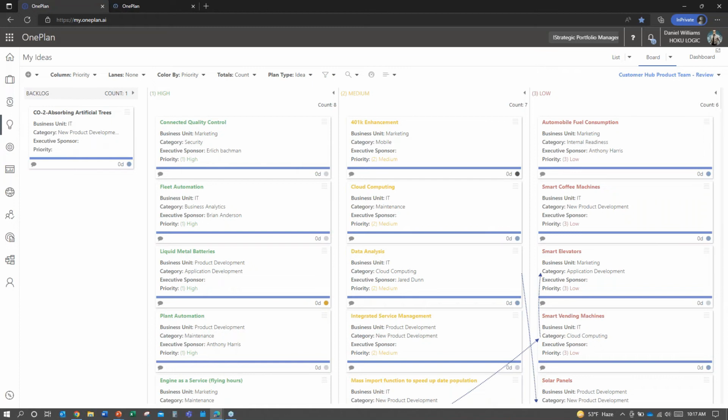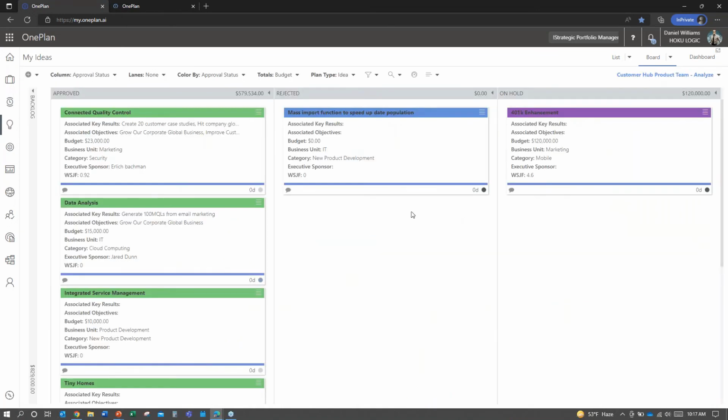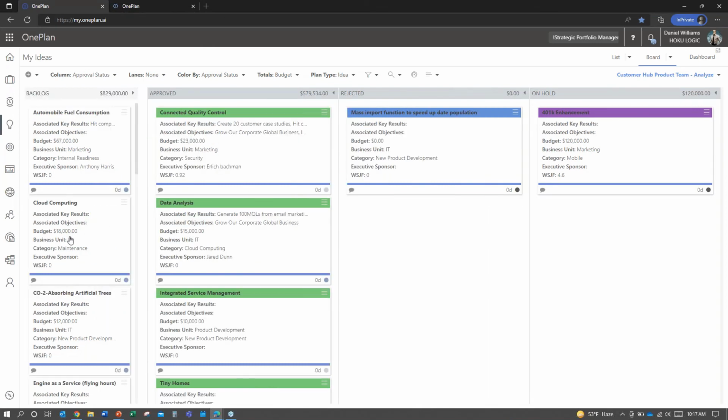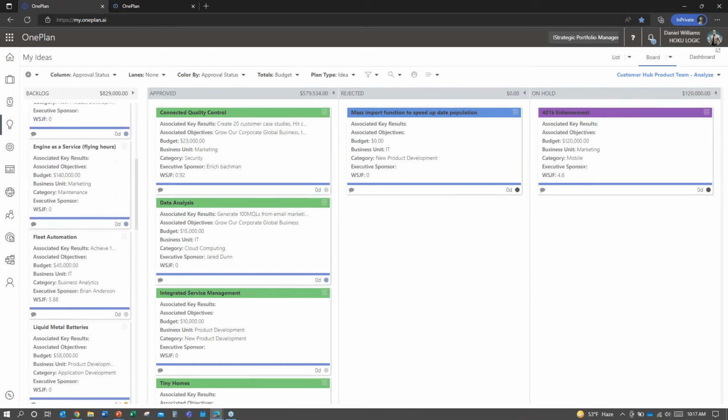Okay, the next step in a review process, or rather an intake process, would be perhaps an analyze stage. And in an analyze stage, we are going into more detail. And so you'd often have a different person doing the analyze stage. Perhaps you would be certainly building out more information on that item to bring it forward for decision making. So again, if I go back into my backlog, just an example of what that might look like.